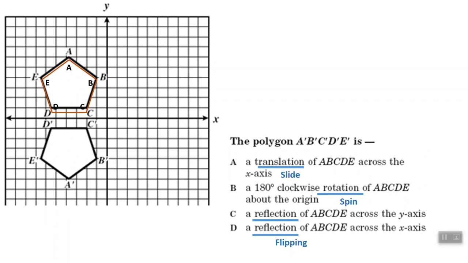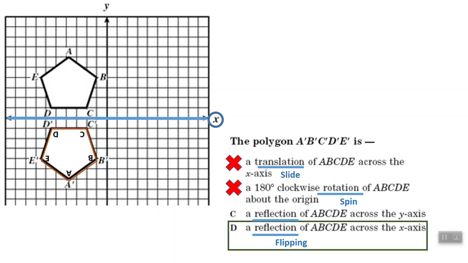So when I imagine these two becoming each other, it's not quite a slide. If it slid, it would have matched into place perfectly. Right? So let's imagine that rotation. If it rotated 90 degrees clockwise and then 180 degrees clockwise, I see that it would look somewhat similar, but it'd be in a different quadrant. So it's definitely not that rotation. If we look at a reflection across the y-axis or across the x-axis, I see it's definitely going across that x-axis. It's a reflection.